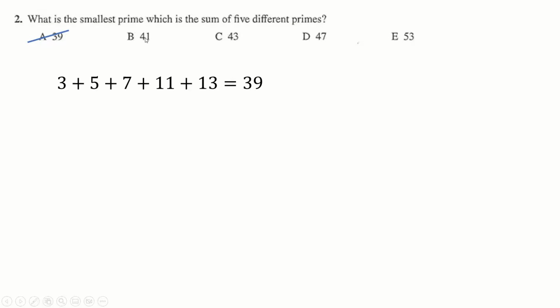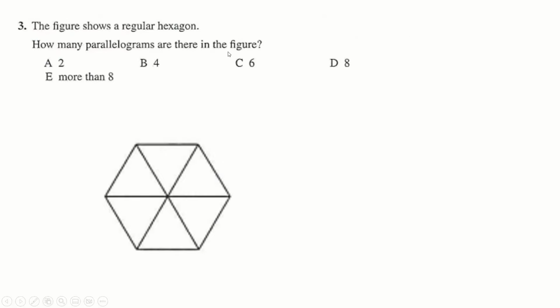So okay, well, can I make 40? Well, I can't. If I increase any of these by 2, I'll just hit the next prime, or I'll hit 9, which isn't prime. Or I hit 15, which isn't prime, so I have to increase this one by 4, and I can make 43, and that would be an acceptable solution.